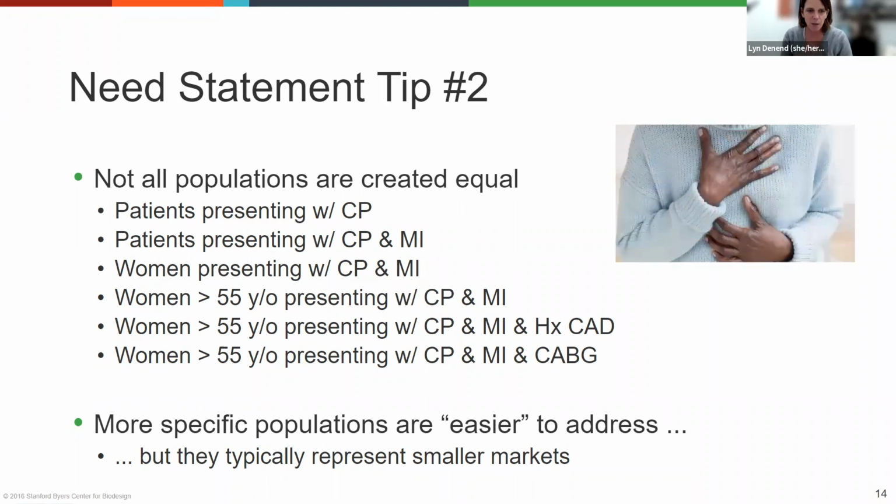Tip 3 here is regarding, don't just think about differences in your population based on age and gender, right? There are multiple elements of diversity here, including aspects of race, socioeconomic background, any number of different factors. So we want to really be thinking expansively about differences in populations as you're thinking about which population to target. Next slide.